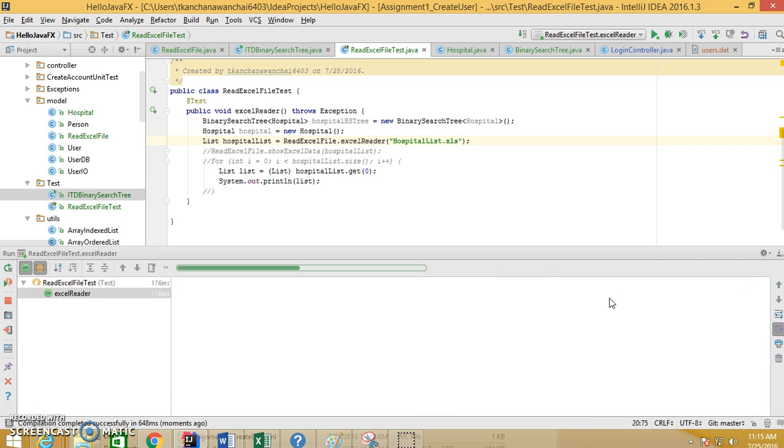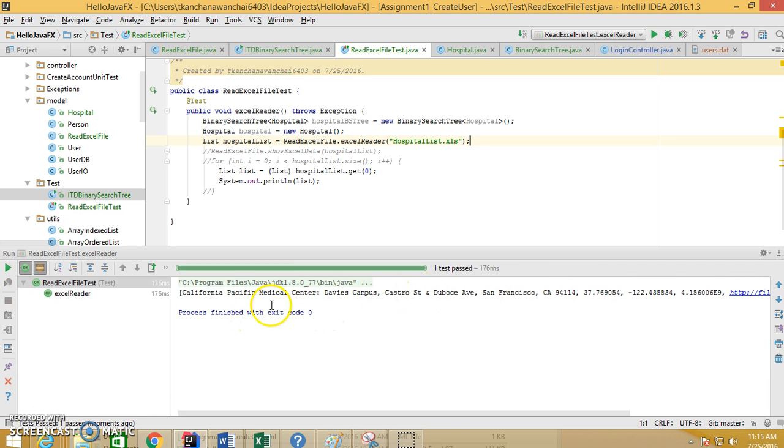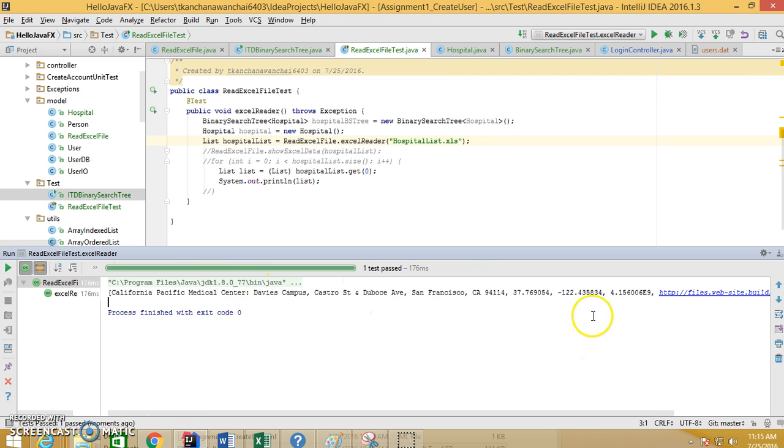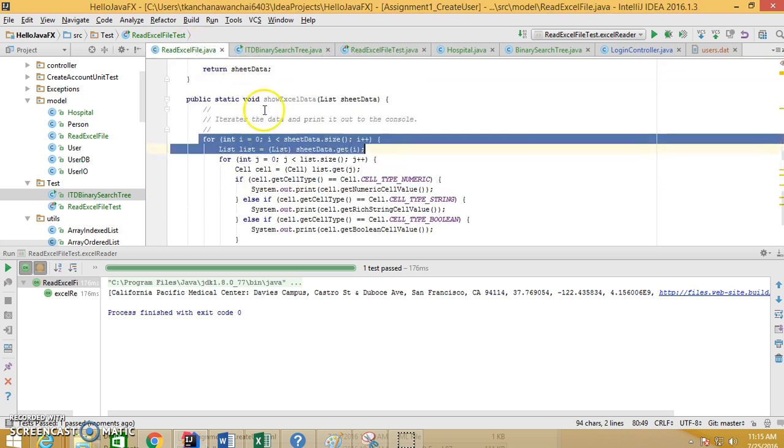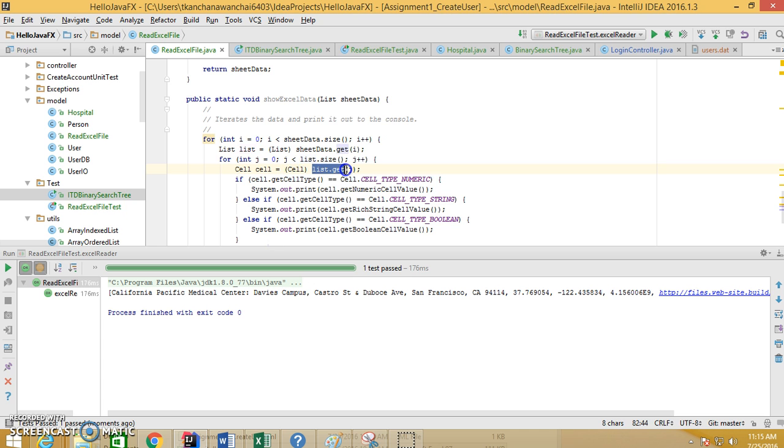Run it. There you go, that's the first row. That means we actually can get an object from the first row by list itself. If you read the code, list itself can do get.